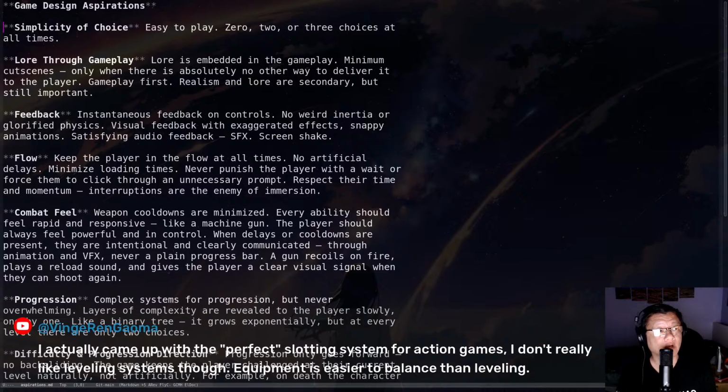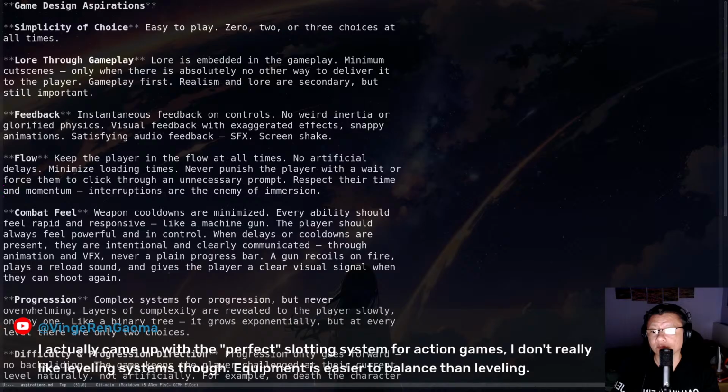I actually came up with the perfect slotting system for action game. I don't really like leveling system though. Equipment is easier to balance than leveling. Exactly. Yeah. So you and I are thinking in a similar direction.